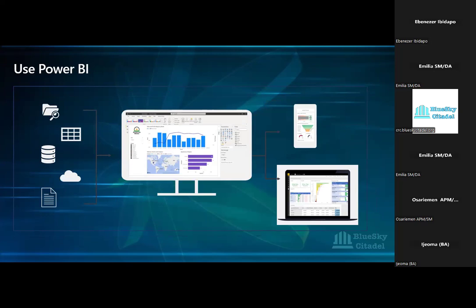Good. When you want to use Power BI, this is how you see your screen. These are the reports, the raw information. What you are seeing in the middle here is the target endpoint.